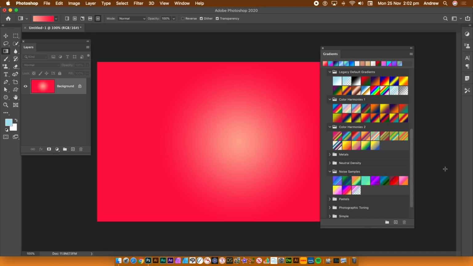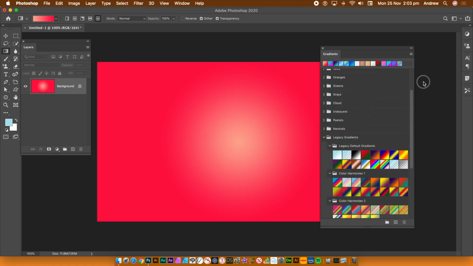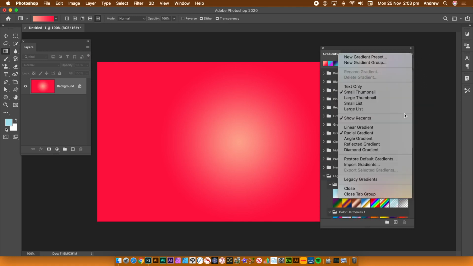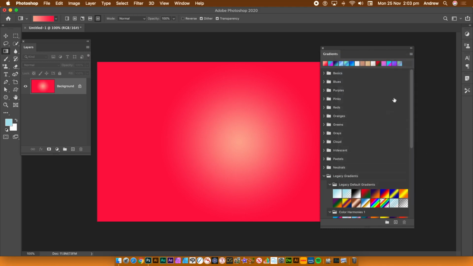So you've got all your noise ones, you've got your colour harmonies, they're all there still. And that's via the legacy gradients. Close that group.